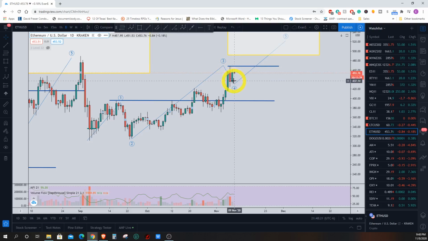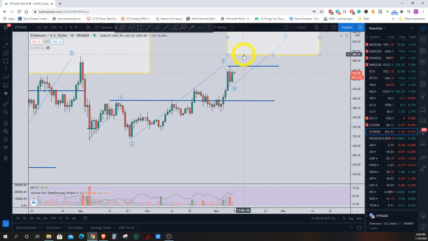But if price continues to move down right here, let's see if it continues to go down, breaks this blue line right here, which is the first wave for it right there, that would be invalid, and we'd have to wait for a new high to come up here, and more than likely this wouldn't be a 5-wave setup, but it is currently looking like it.